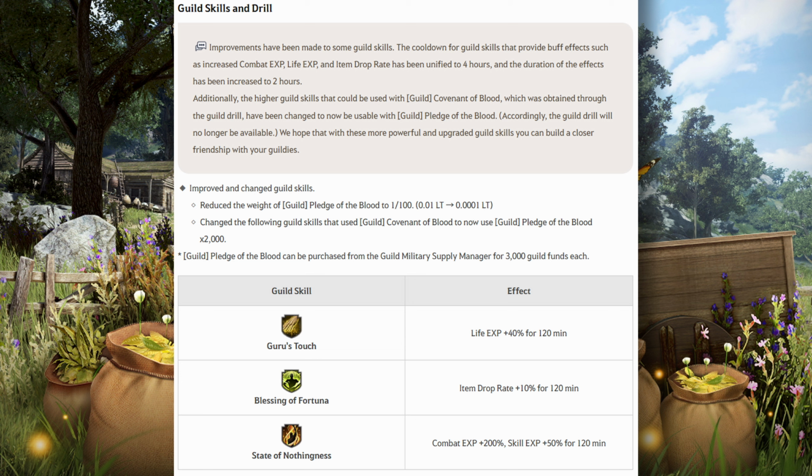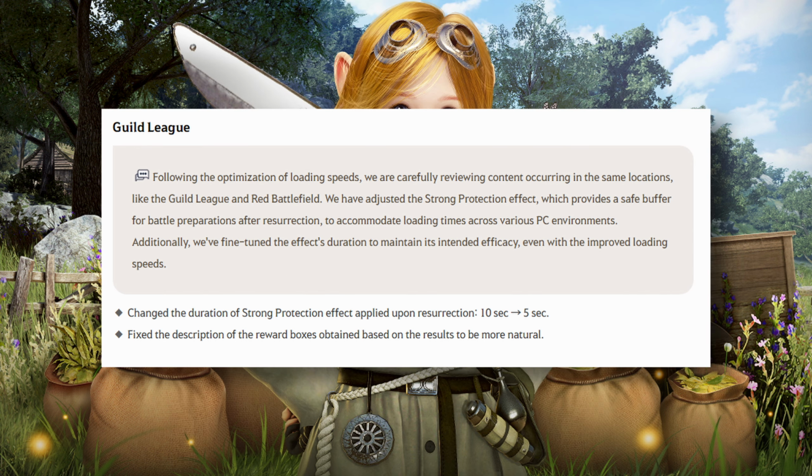They have also added new skills to add more guild storage slots as well, so if you use 20 guild points, you're now going to get 7 additional slots. In Guild League, when resurrecting after death during a Guild League match, the duration of the strong protection effect has been changed from 10 seconds to 5 seconds, and the description of the reward box obtained based on the results has been modified to be more natural.